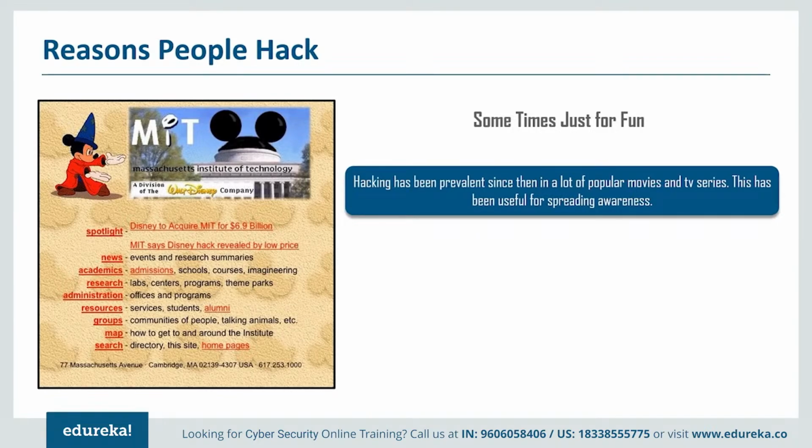As discussed previously, hacking is a tradition that goes back several decades at MIT, even preceding the computer related definition of hacking. Now, MIT has a long and storied history of hacking, sometimes of a computer related nature, which in this case happens to be true, and sometimes of a non computer related nature. Here you can see that MIT's homepage has been hacked, or you might even say defaced, to indicate that Disney is buying MIT. This was an April Fool's Day prank in 1998, and again, this is just the kind of hacking that you would do for fun.